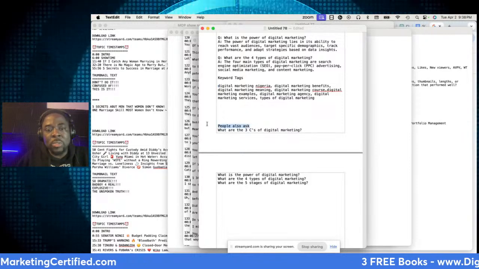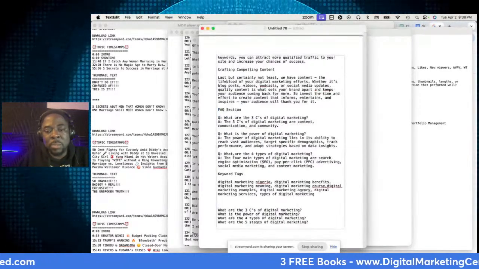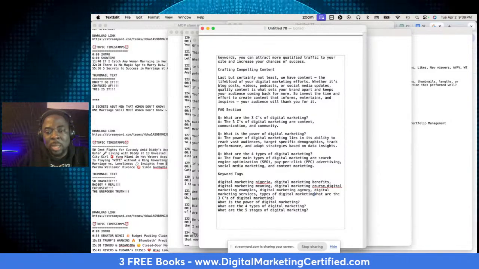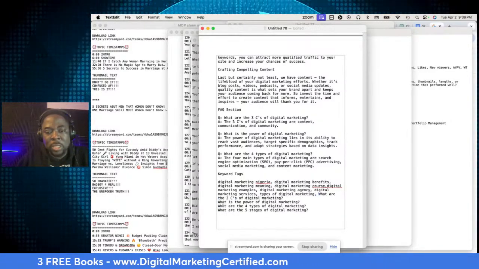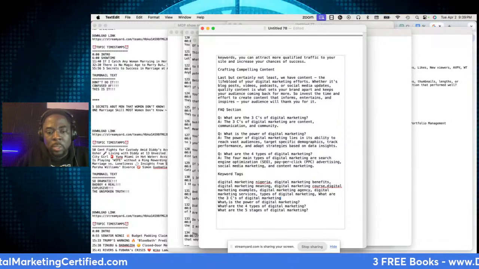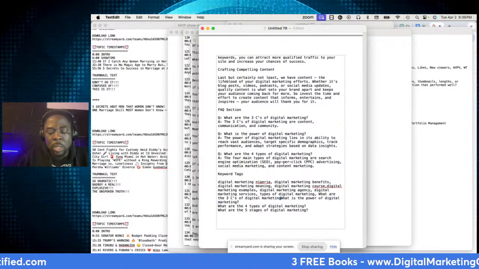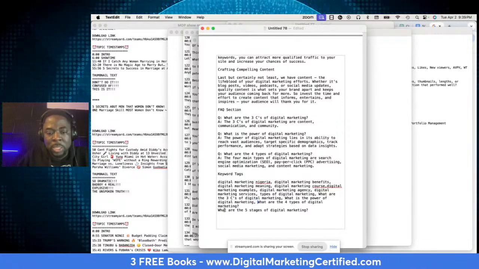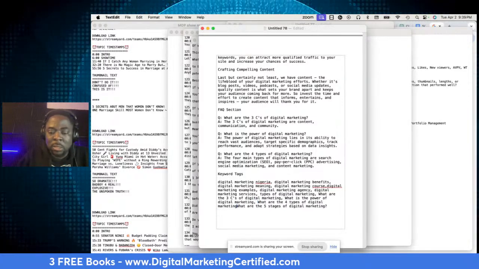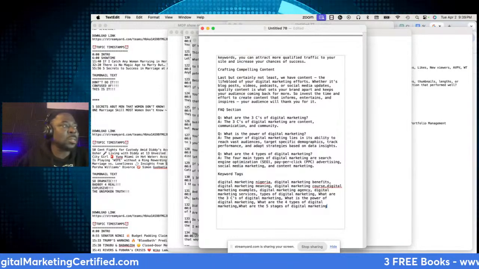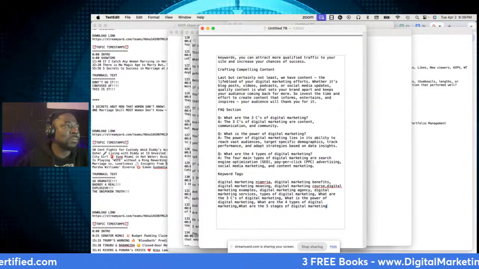Okay, but then also these questions also become tags for me. We call them the keyword phrases or keyword tags. These are the phrases or words that people might search for on Google, and just by tagging your article with these keyword tags, you increase the chances of your content ranking organically in the search engines for these keywords.